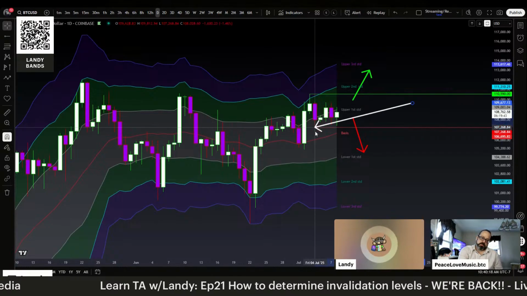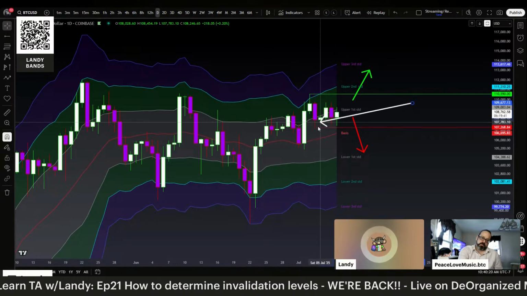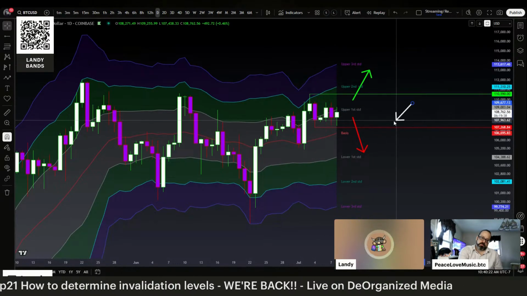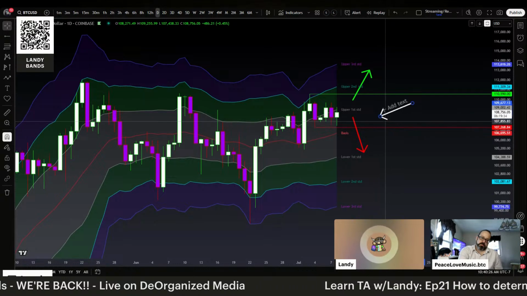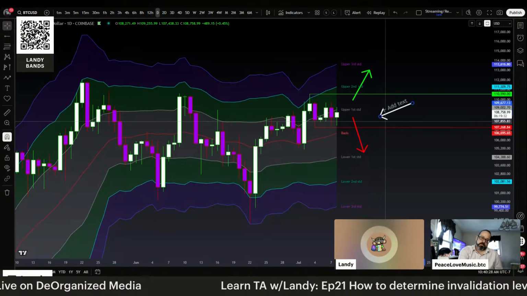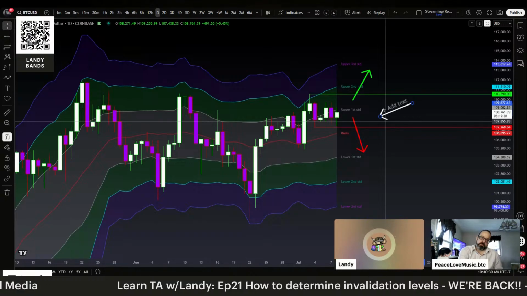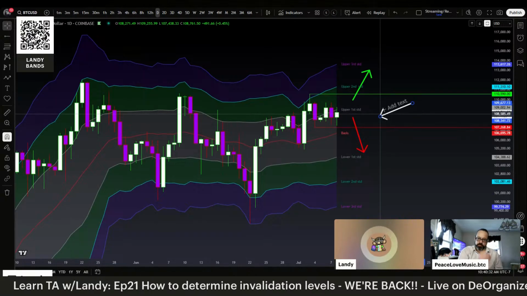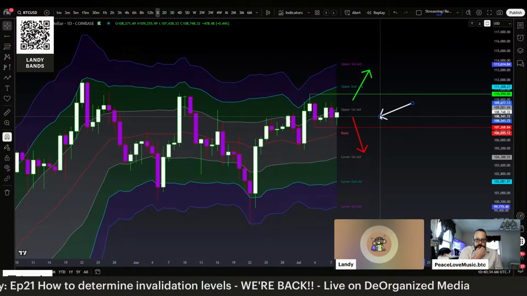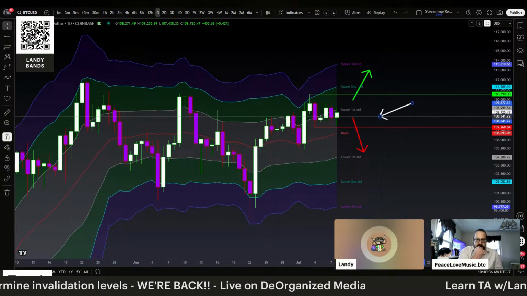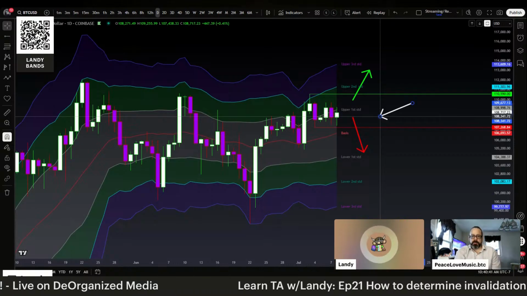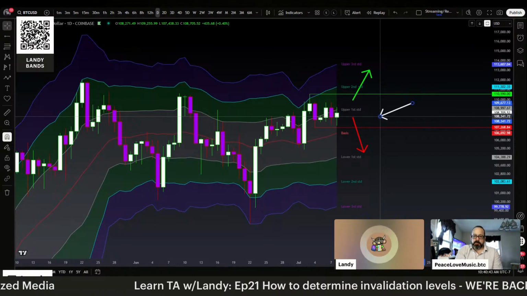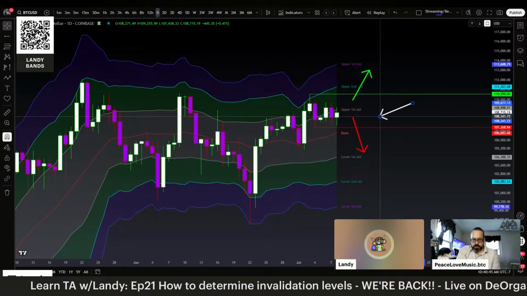So if you're long off of this, what's the invalidation of this uptrend continuing? That'd be back below the 107,260. So understanding invalidation of a trade that you might take and invalidation of a thesis, you have to pick out on the chart based on trend in most cases, because that's where you're going to find your swing points for support and resistance, or supply and demand, or however you want to term it.